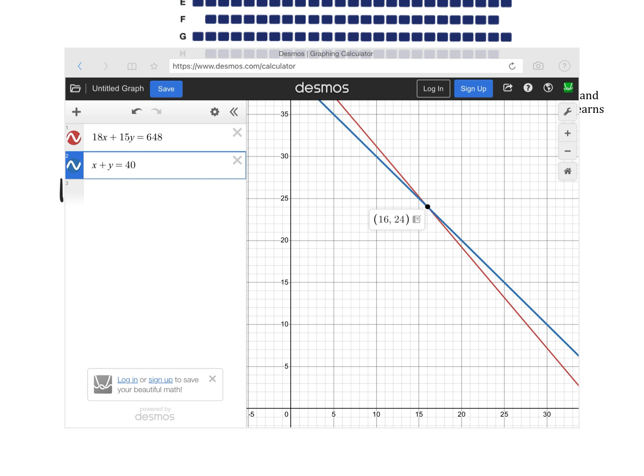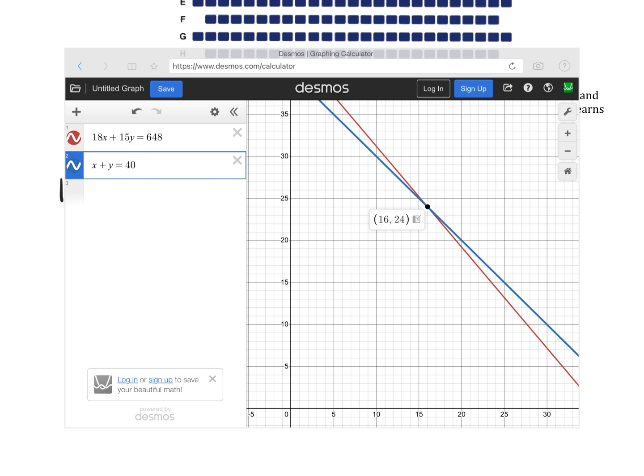So using those buttons, I have zoomed out, and by just clicking on the spot right here where the two lines intersect, Desmos does a really nice thing for us.